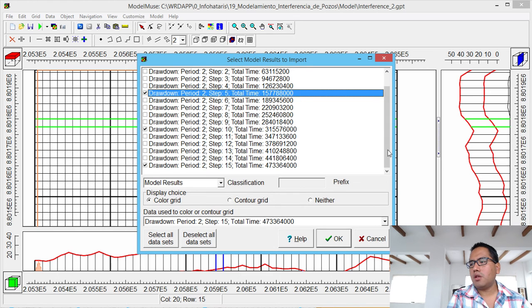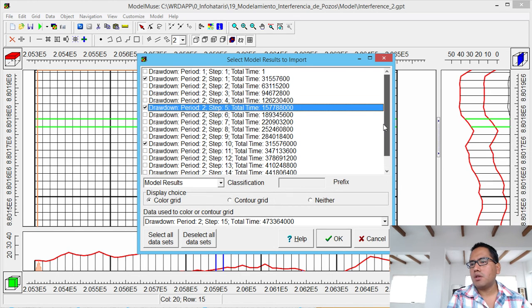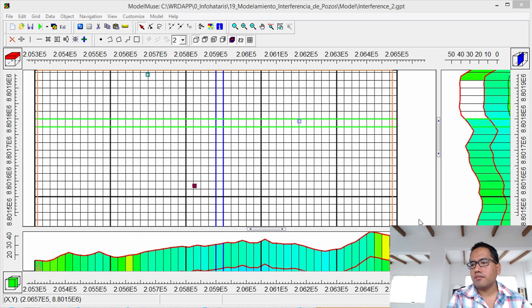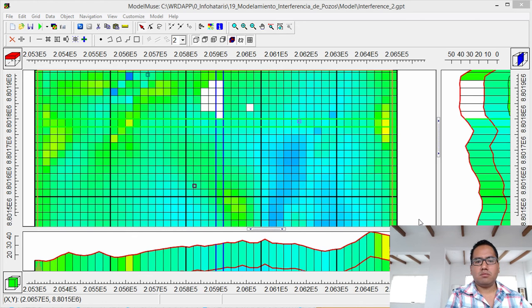And then let's put it as color grid. On the first year, nothing has happened.